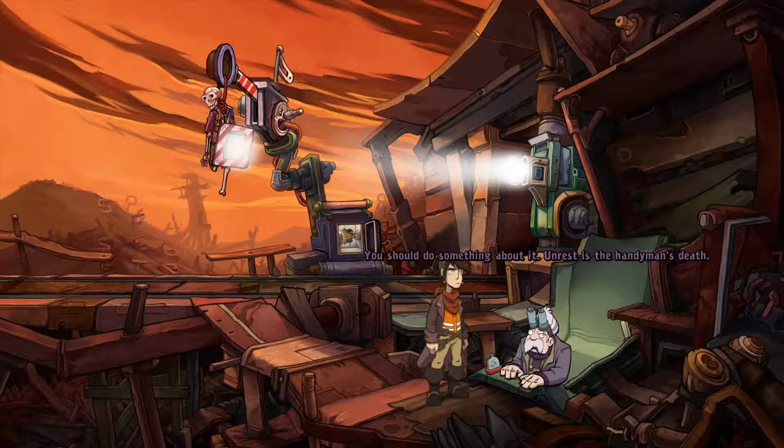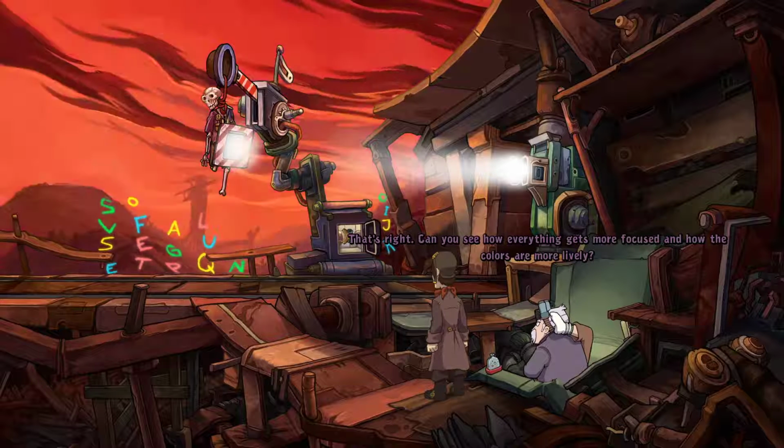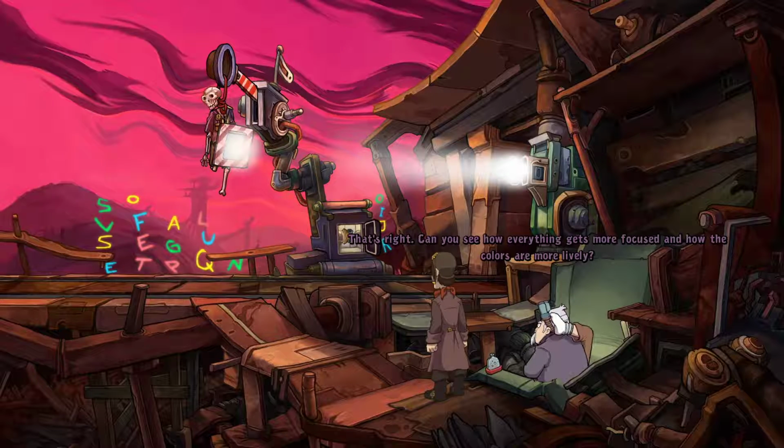Unrest is a handyman's death. If I get too twitchy, I meditate. Meditate? Yes. You should try it for yourself. Like this. I'm actually meditating, but I haven't the last few days. And fixate on a point on the horizon. Wait, I'll show you. I mean, I can do... something like choose that. Choose a point on the horizon and stare at it. That's right. Can you see how everything gets more focused and how the colors are more lively?